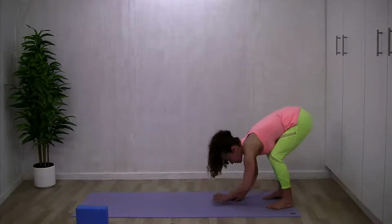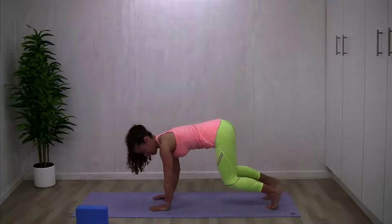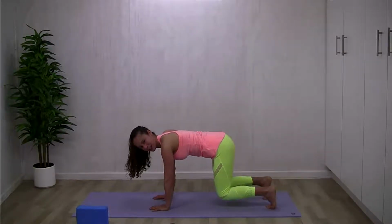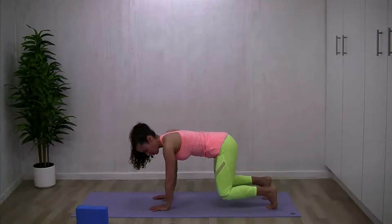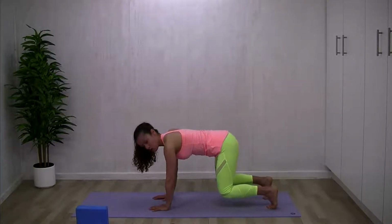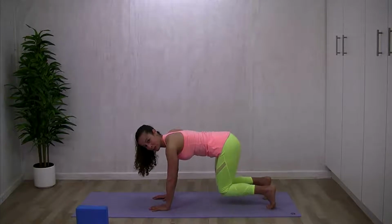Unbind the hands and start creeping your way into 4-point kneeling, coming into a hovering knee position just off the mat. Squeeze the knees into the center line and float back to your start position. Keep strong through the shoulders, so keep pushing the mat away with your hands. Keep a long line through the spine and keep your belly button softly pulled in to center.